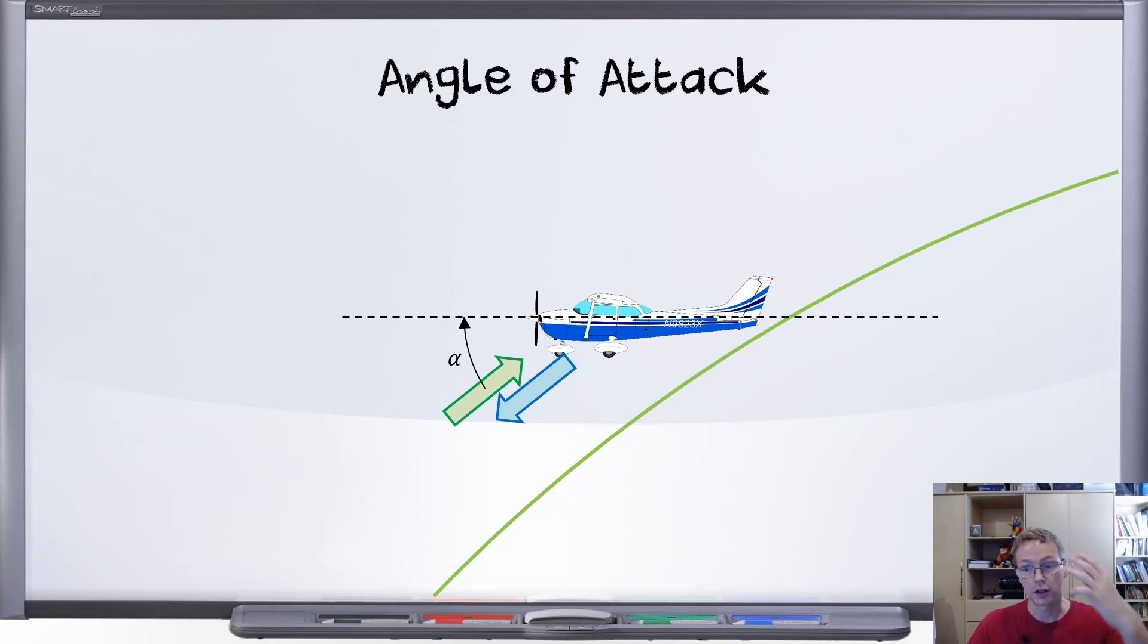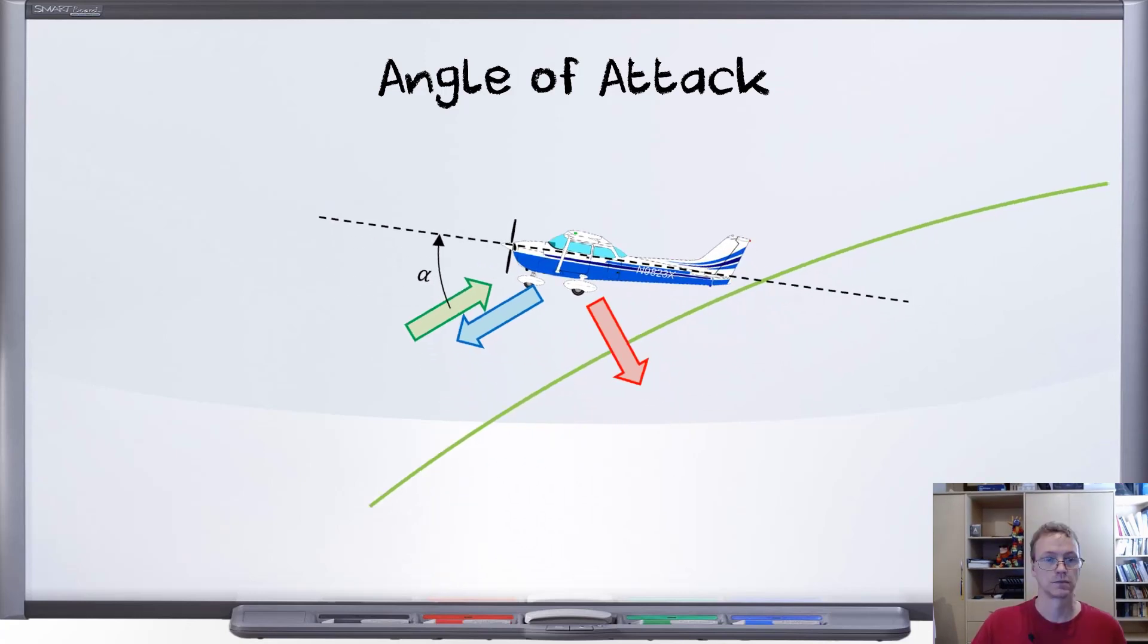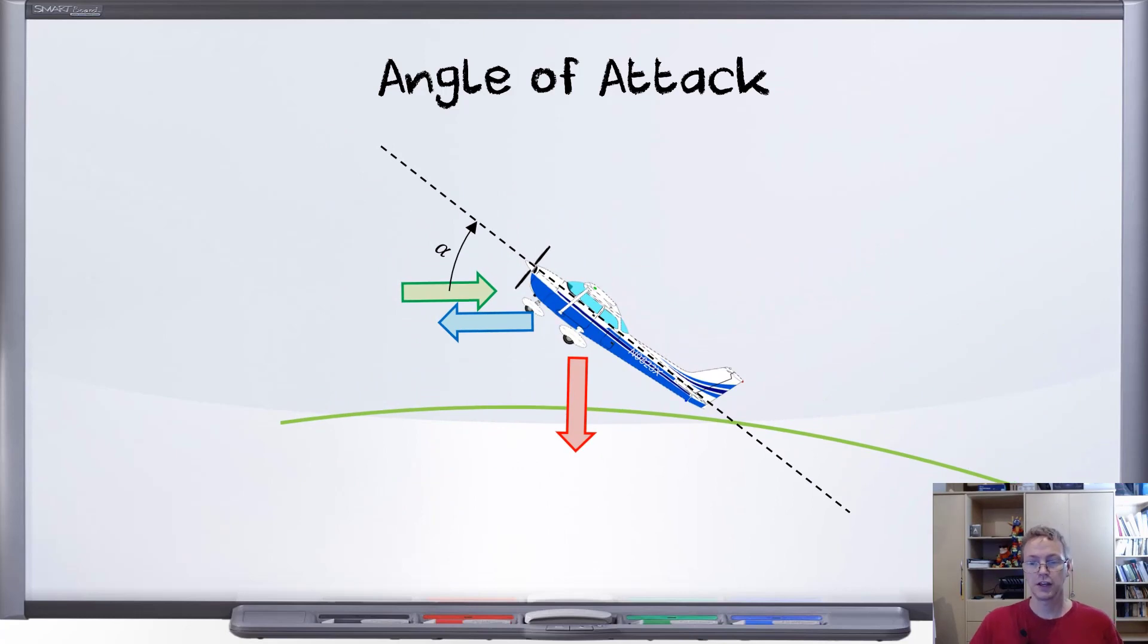Remember, in a globe model situation such as this, the gravity vector points straight towards the center of the earth. In other words, the weight of the aircraft is considered to be pointing in that direction, down at a diagonal on this diagram, and yes, that makes it quite confusing. Let me rotate this thing just upright so that it's a little more comfortable to look at. I think in this orientation it's more plain to see that the weight of the aircraft points straight down, the aircraft is moving to the left, and the angle of attack is very much nose high.